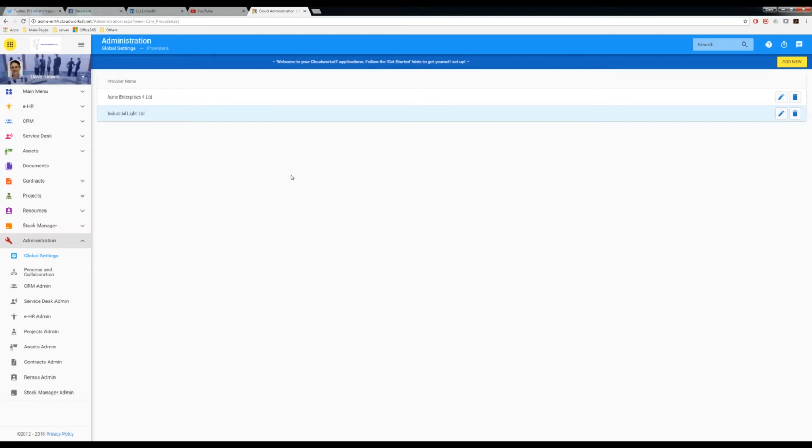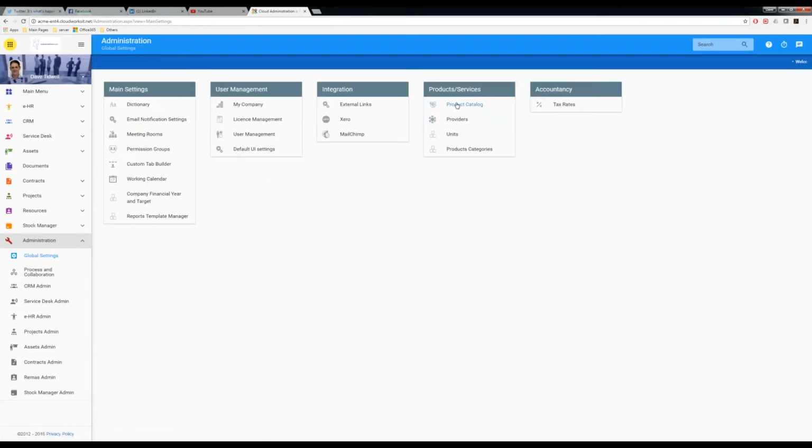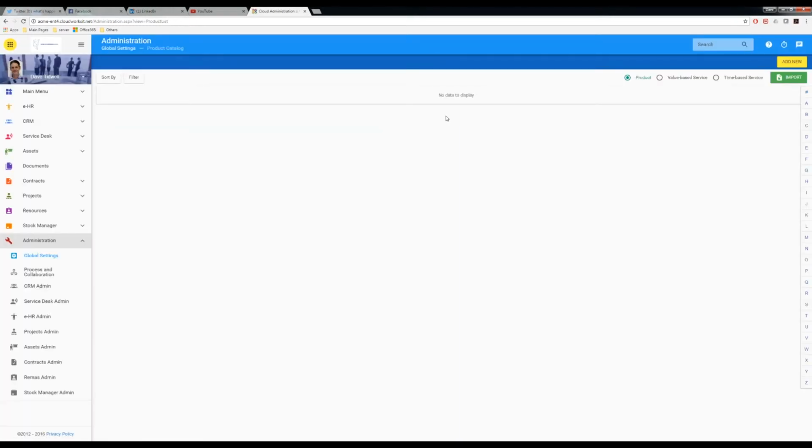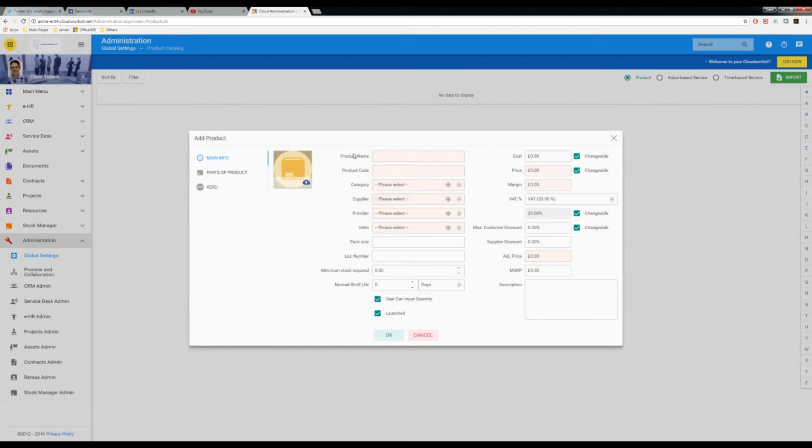So I know at least for the first light switch that I think I'm going to add to the system, I've got the units, I've got the supplier, and I've got the provider. You'll see that when we come to adding the product here in a couple of seconds. So I've got my basic providers, units and categories set up, ready for me to start adding products. Now, if you've got an e-commerce site with thousands of products in it, you might not want to go through the detail of adding each one of these products individually.